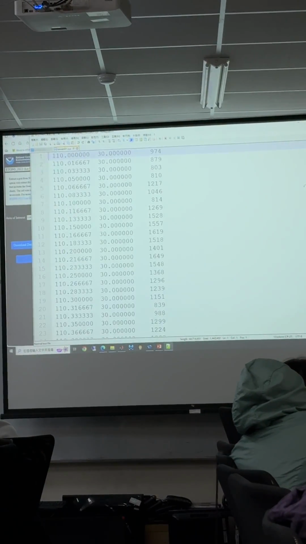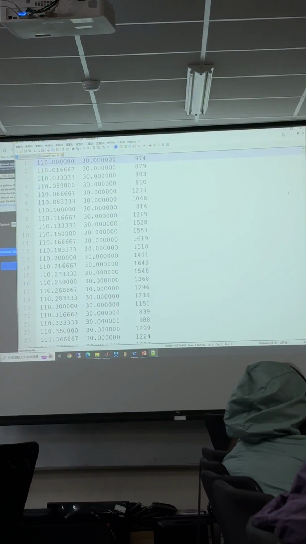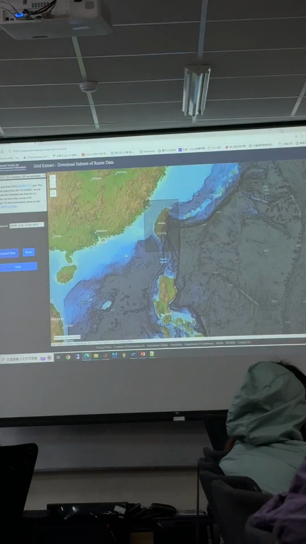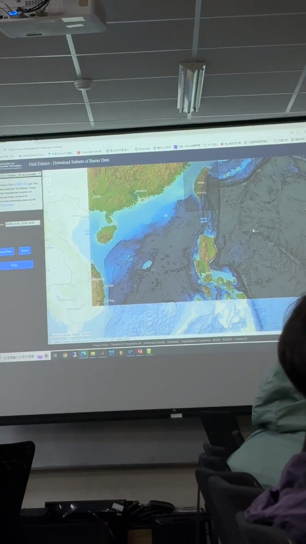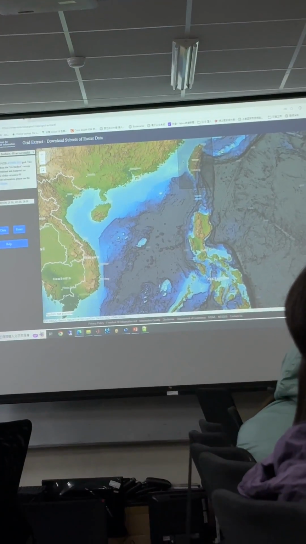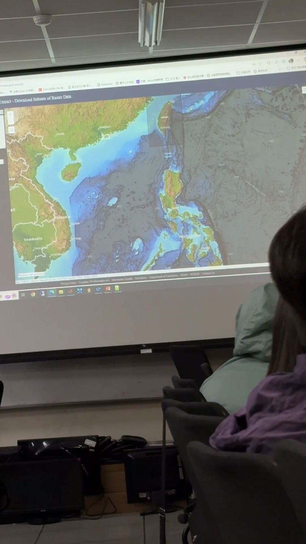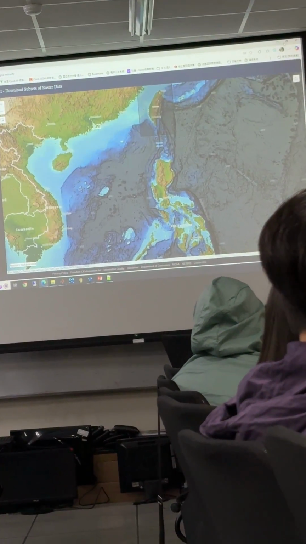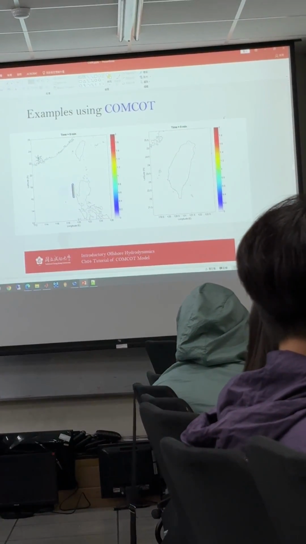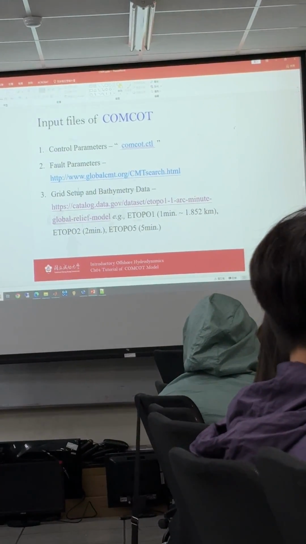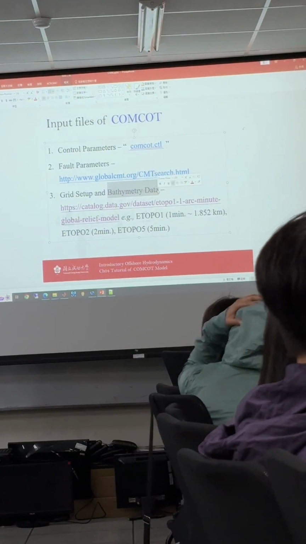If your study area is not near Taiwan, for example the Indian Ocean tsunami, then you can extract a different area of interest, download data, and convert the TIFF data to the typical XYZ data before using the model. Okay, so this is the information that we need to set up for the bathymetry data.